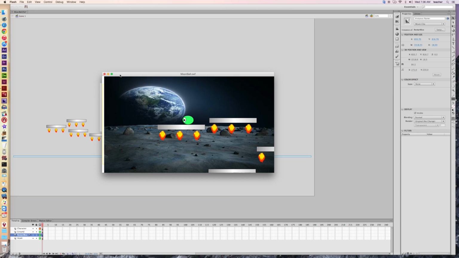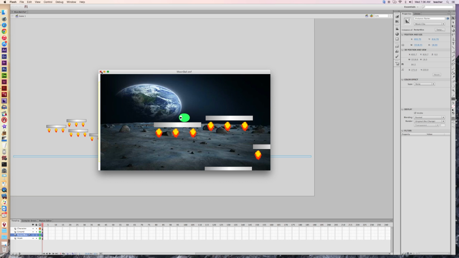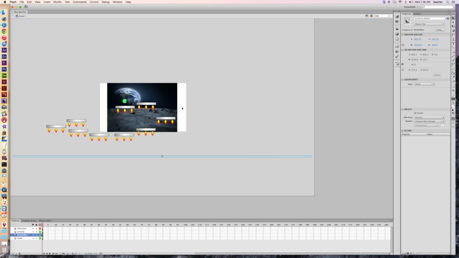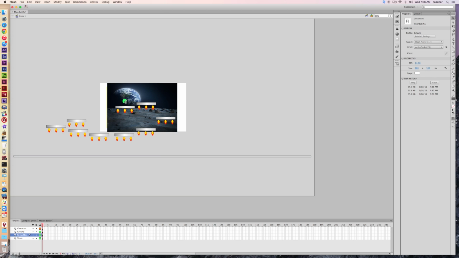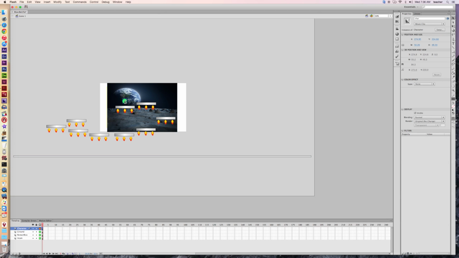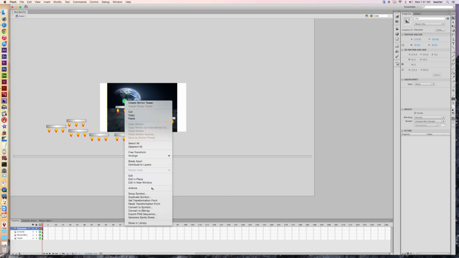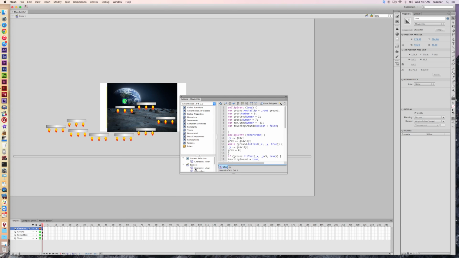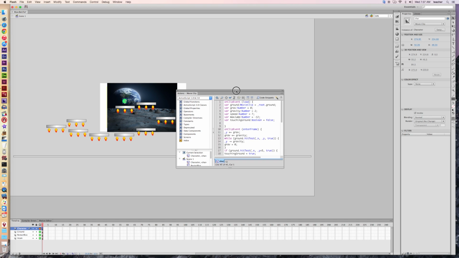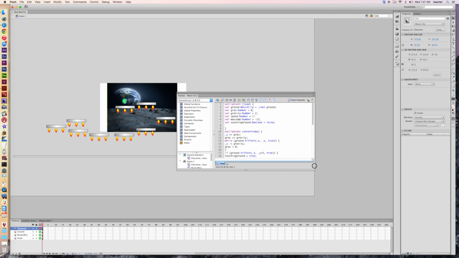There's one more thing that I want to cover in this particular tutorial, which will help you customize your character a little bit more, and that would be the settings of the variables for the character. In order to see those, we go ahead and click on the character, and then we're going to go ahead and right-click on him and go to the actions.